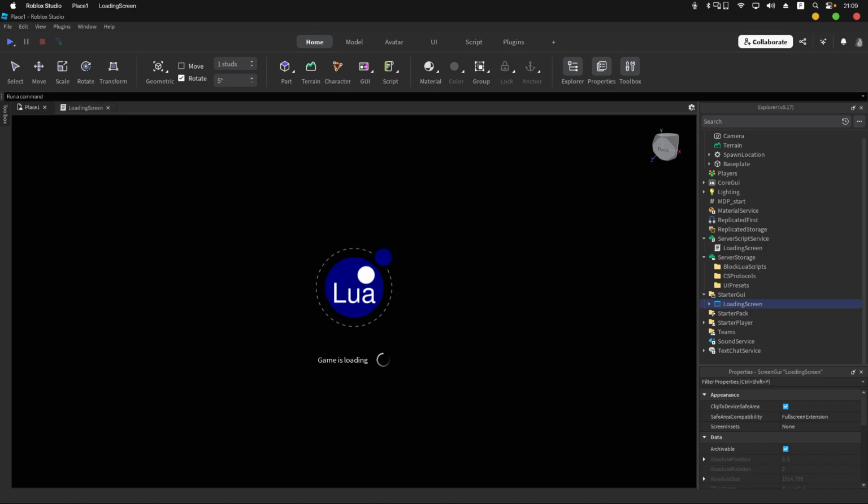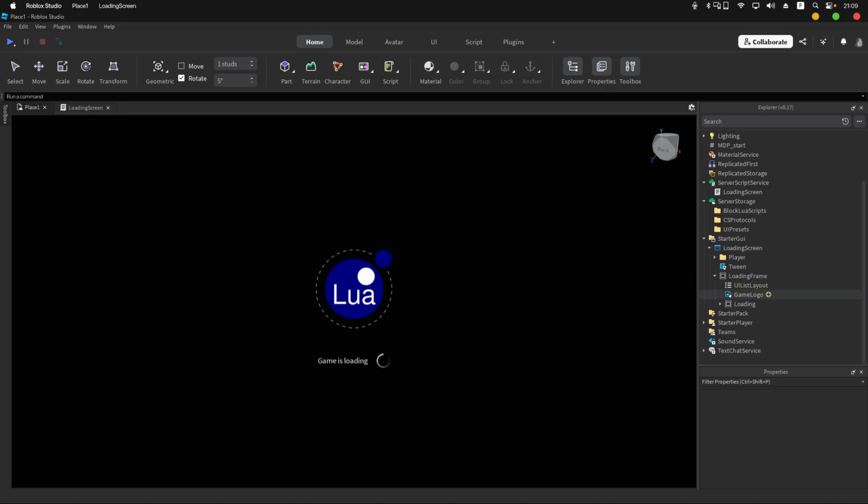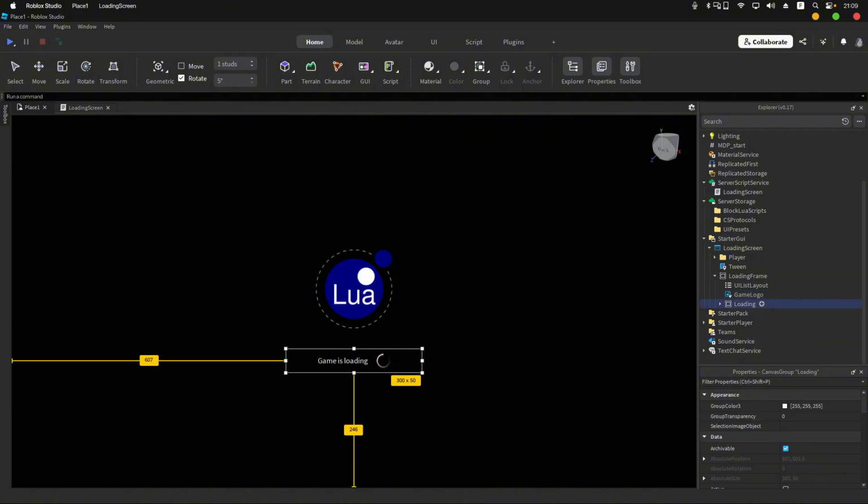So when you have the GUI shown on your screen, you can open it and you're gonna have three instances, okay? One local script, you don't need to touch that, it's only for it to disappear smoothly. You have another file called player, I'm gonna talk about this one a little bit later. And you have the frame, which is the main thing to edit. So when you open the frame, you should have only three instances, okay? You don't need to touch that, you can touch that, and you can also touch that, okay?